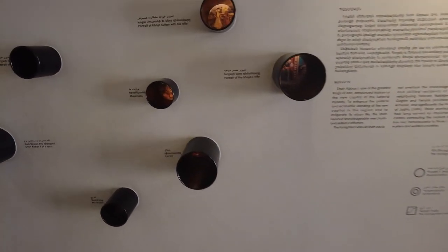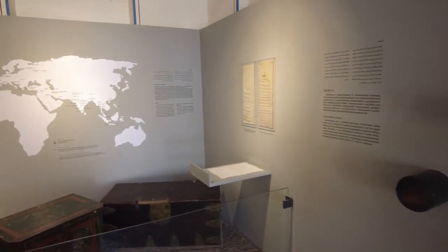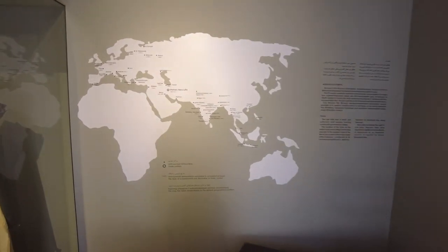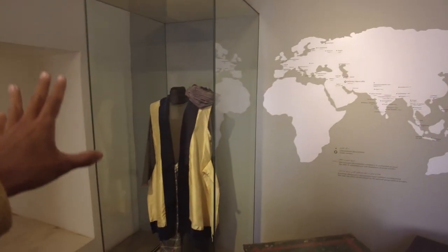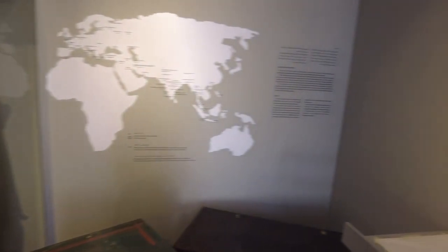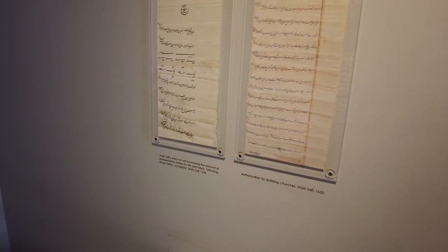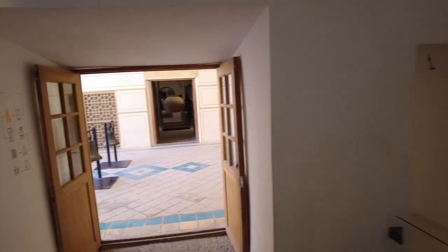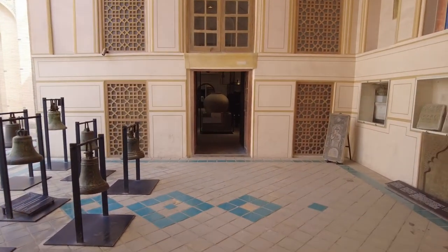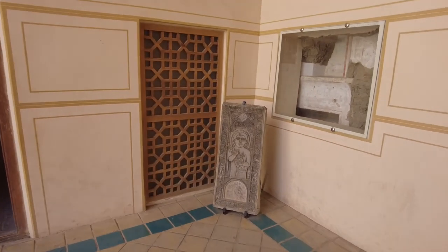And some interesting pictures. Not sure if it's original. Trade, as I told you, it's the trade of the Armenians centered in New Julfa, Armenian networks. And it's like the traditional clothes of the Armenians. And this one is the edict. I think this one is a copy, I don't think it's the original. See? I heard actually the museum kept the original copy of the charter that guaranteed the safety of the Armenians by the Safavid King Abbas. And there are a lot of graves, cenotaphs.